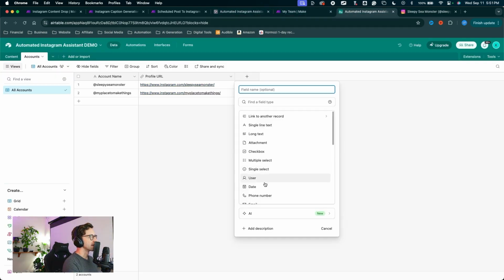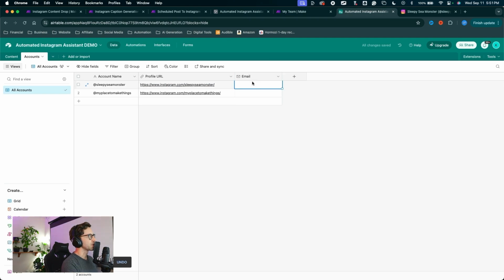The next field, this is an email field. You can put in the associated email address for these accounts, so you can keep track of all your accounts, all the profile links, and all the actual emails that you have to sign in. You could even put your password information. This Instagram assistant can be an overall database to help you with all of your Instagram stuff, not just posting, right? So you can keep your account information, your passwords, all of that stuff in this accounts tab and stay organized that way. So I'll skip over that stuff. You can add that in there if you want.